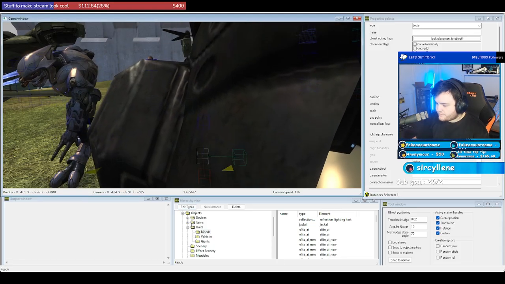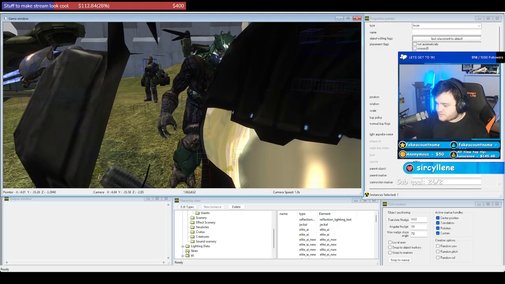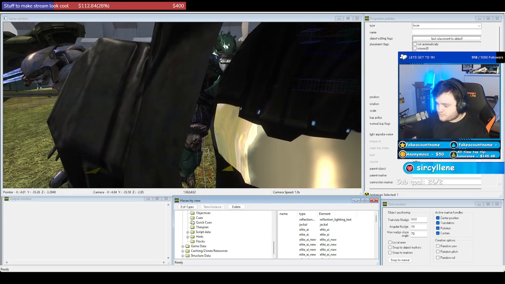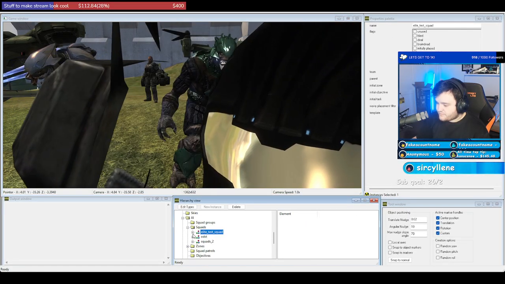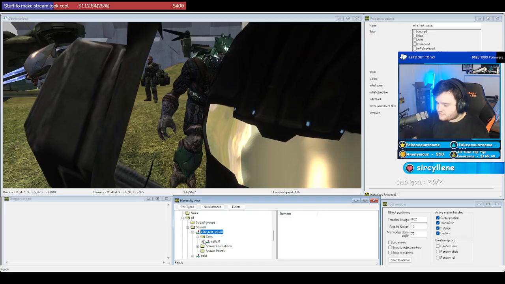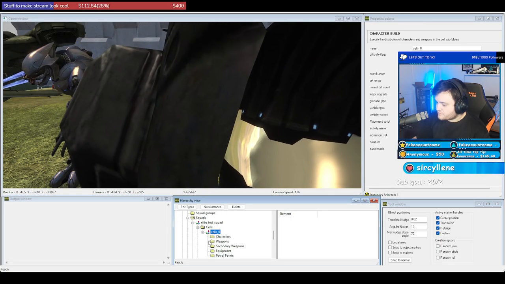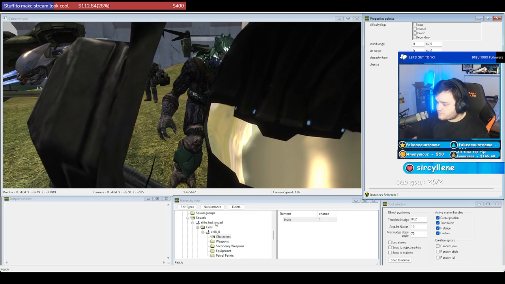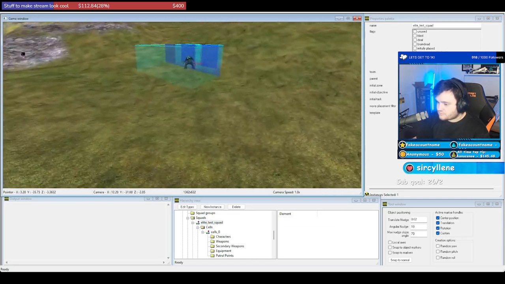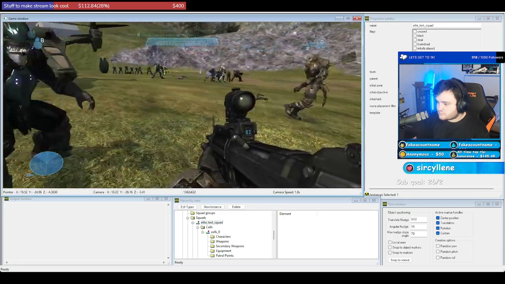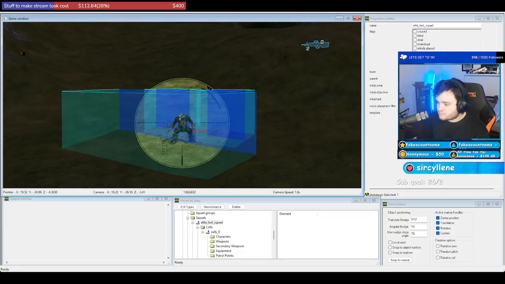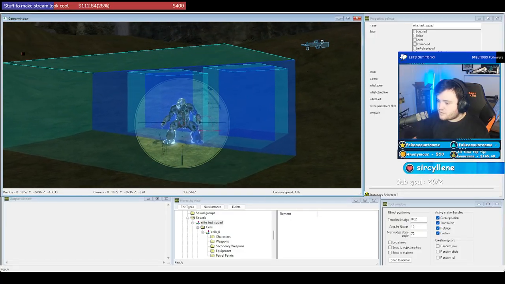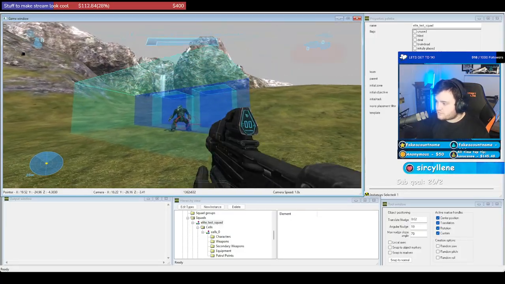Now, I don't know if I have brutes in this or not. I don't think they'll be able to move because I haven't given them their movement data. Without the movement data, they'll just kind of stand still. Yeah, their shields work.